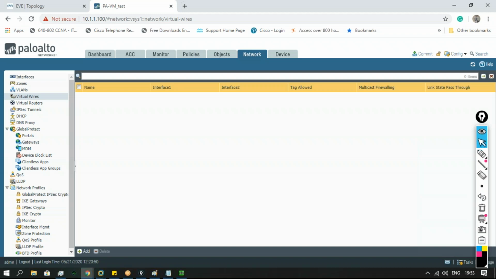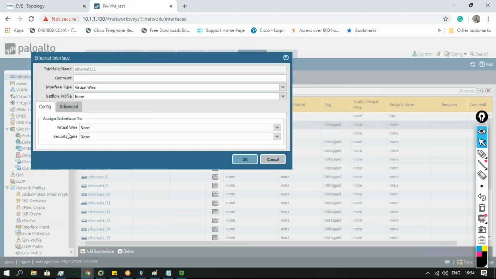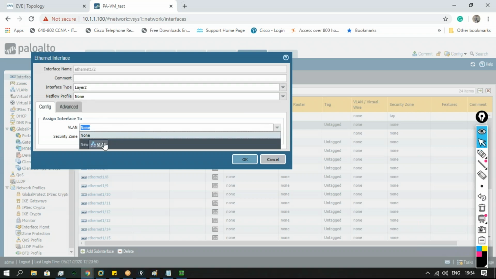Sorry, I have a quick question. Yes, please. What would be the main difference between virtual wire and layer 2? In virtual wire, you are analyzing the traffic, and in layer 2, you're actually configuring the VLANs. So for virtual wire, you're defining the virtual wire object and security zones. And if I select layer 2, you can define the VLAN and security zone.